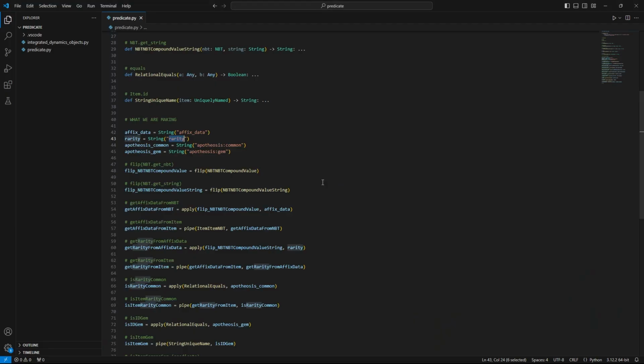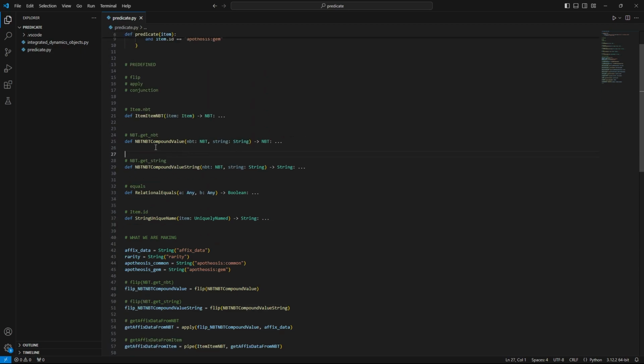Perfect. All right, so now what we need to do is flip the MBT compound value and compound value string operators, they're called. They're basically just functions. So I'm going to explain what flip does. Here I'm going to do it on the simple one. We have MBT compound value. So it takes in the MBT and the string, and this will do the same thing to both of them. When we pass in these two values, we have to pass in MBT first. You can't just pass in the string first, because it will obviously mess up the order. So instead we can use the flip function to flip these two parameters, so we can pass in the string first and the MBT second.